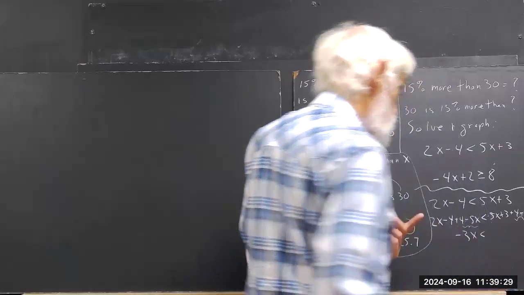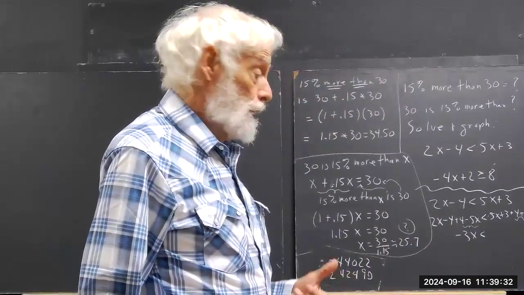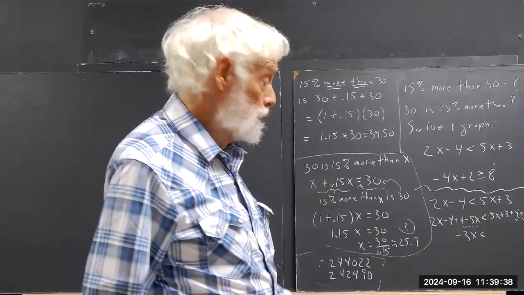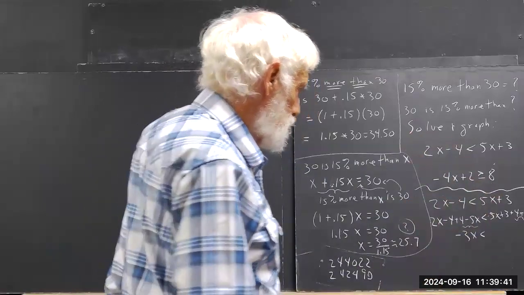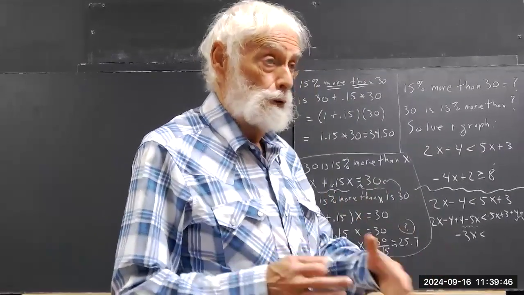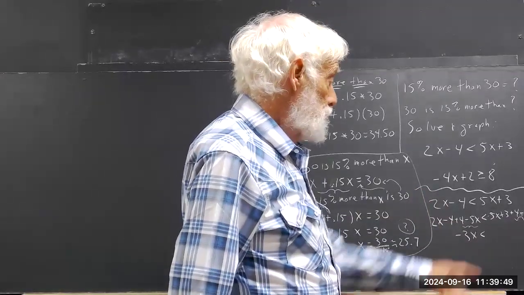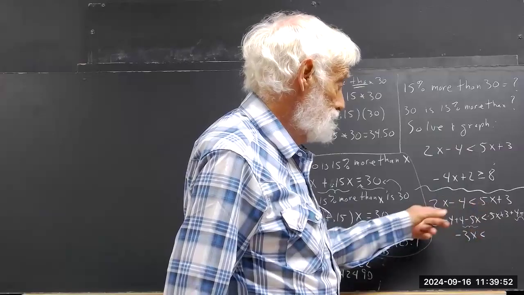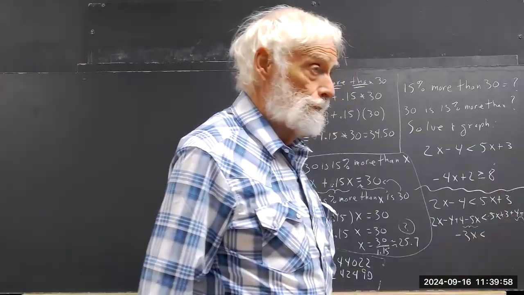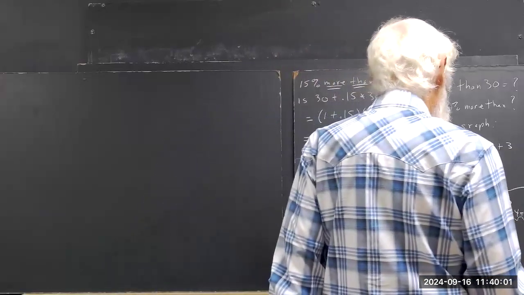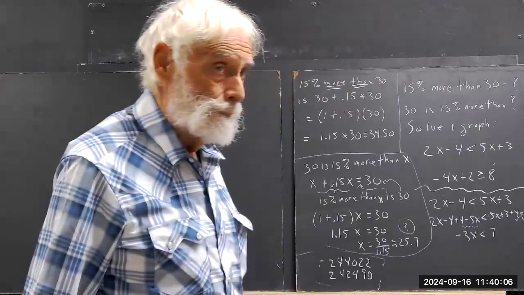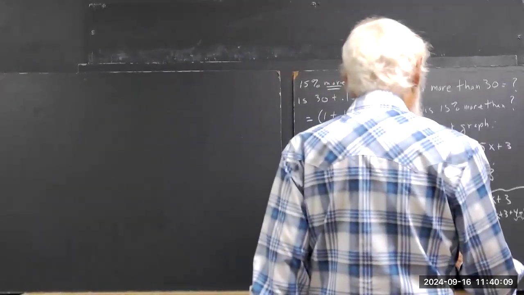Now, it's fine if you want to do it in 2 steps, the way we normally do it. If you need to do that, go ahead. But take a look at this and try to understand how that works. We're just doing 2 steps that you would obviously do, but we do it in one. Like we choose to subtract the 5x from both sides to get rid of the x's over here, and then we would add 4 to both sides. Well, we just do it all at once. And that's going to give us 7. Now, do you want to write out all our steps?